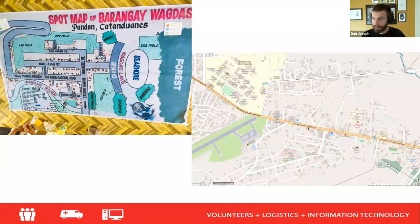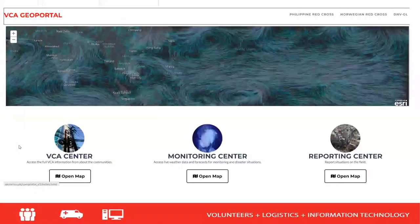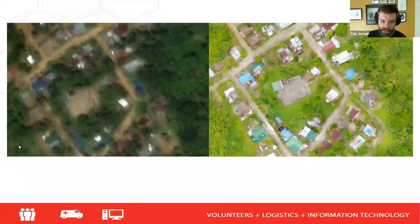Brett comments: Just given the quality of the map, it sounds like a pretty cost-effective way. A lot of effort went into it, but the quality of these maps versus the satellite imagery is just stunning — so much more actionable. Can you say more about what a spot map is and how the drones and OpenStreetMap made for a better map? Is there any work to help the LGU access OSM data in the future to use it for their spot maps?